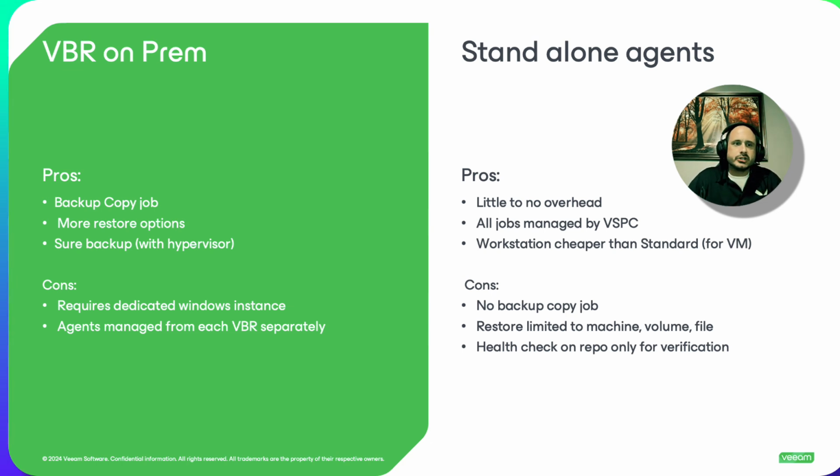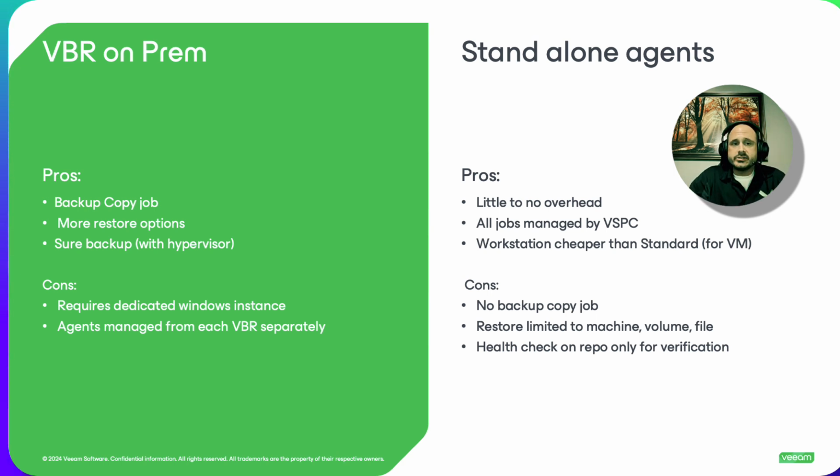The other pro, just kind of trying to match these up, one to one. So this isn't a big deal, but the workstation agent is cheaper than the standard license for a virtual machine. Now that's only for VM, so you can't use a workstation. I mean, you can't use backup and replication standard on a physical machine. You can use it on a hypervisor, but you can use an agent on a virtual machine, right? So if you wanted to save, it's only 1 point difference, but if you wanted to save a few points here and there, you could use a workstation agent versus having backup and replication with the standard for VMs, okay?